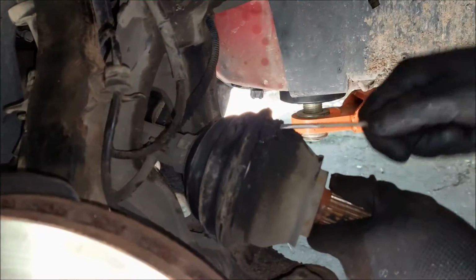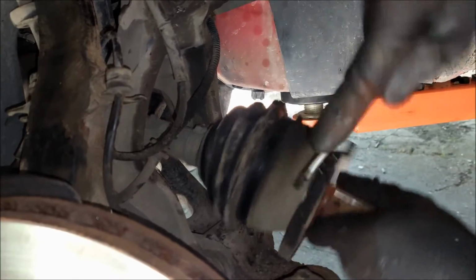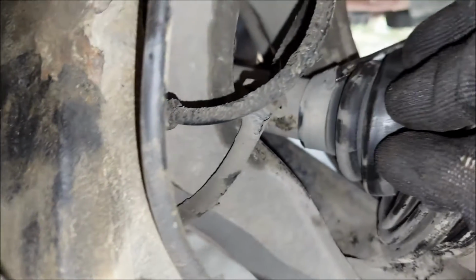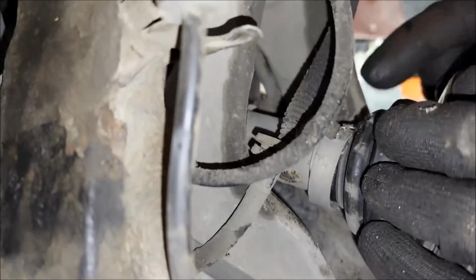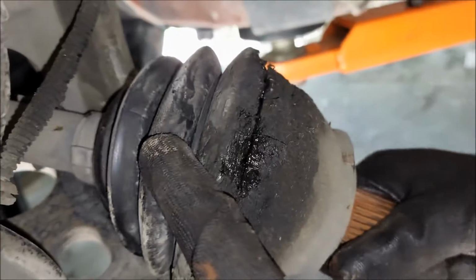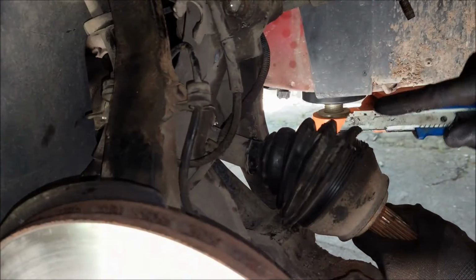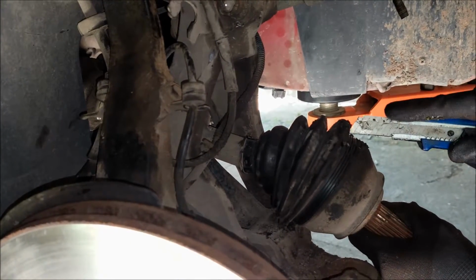I'm gonna separate the clamp using a flathead screwdriver, and I'm gonna do the same for the smaller inner one. This boot is pretty much unusable, so I'm basically just gonna cut it off.